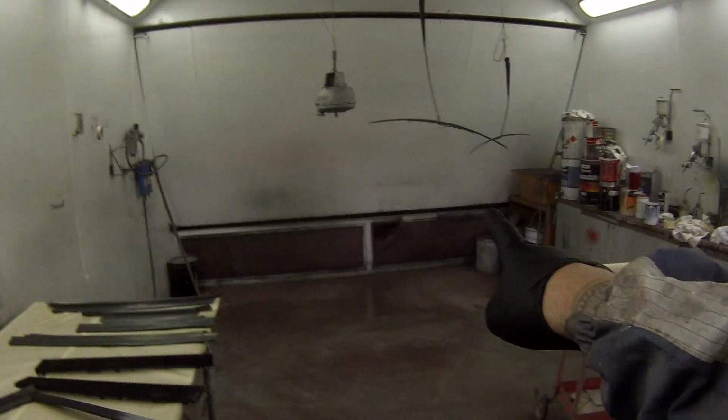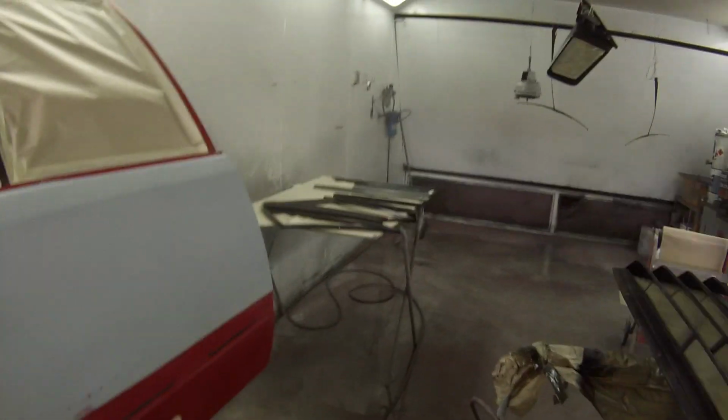This booth here, the air comes in up there and it sucks down and it flows down that way, so I want to do any colour up this end first, so the overspray is not going to be landing down there, and just work my way down. I'll continue on and take you guys through the rest of the stages.